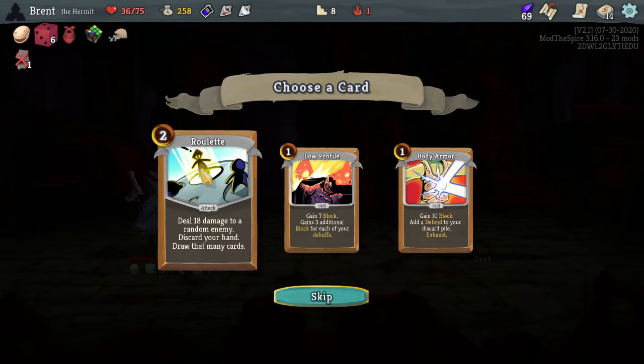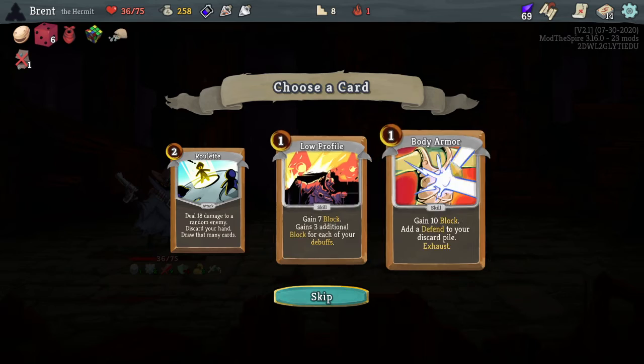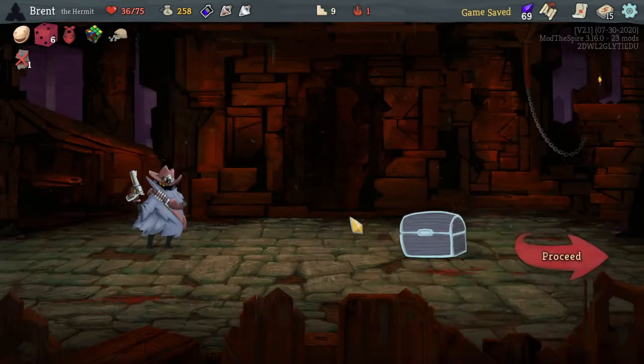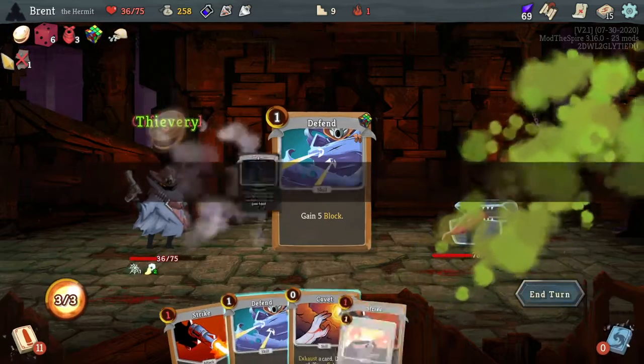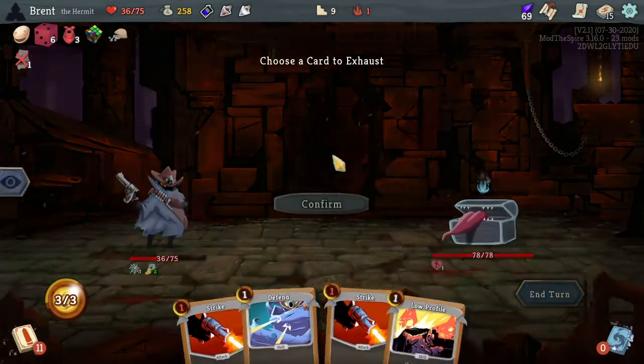To a random enemy, discard your hand, draw that many cards. Eh, low profile. It's really trying to get me to add this. Well, low profile, I think, is actually going to be good over the course. We're going to be planning to add more debuffs, so another mimic, which means we're going to get to keep it. So, I guess is what it is.